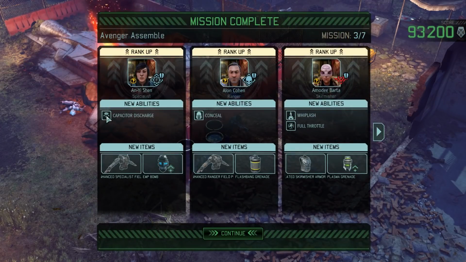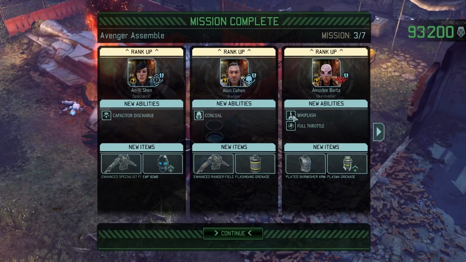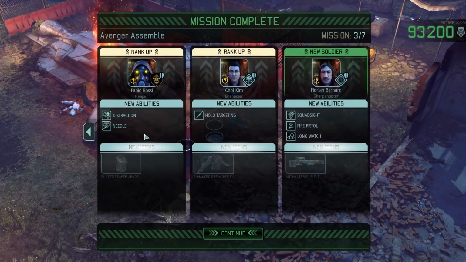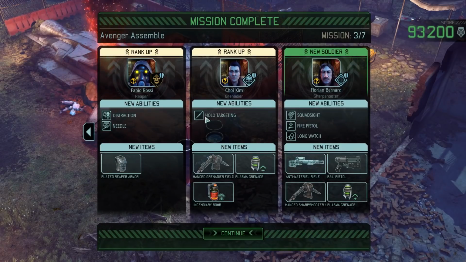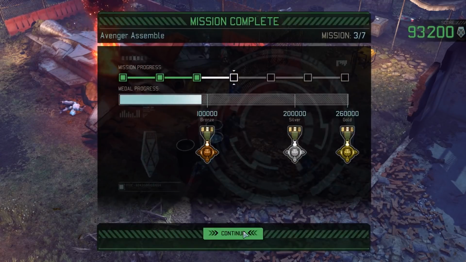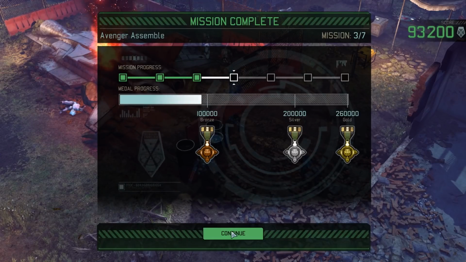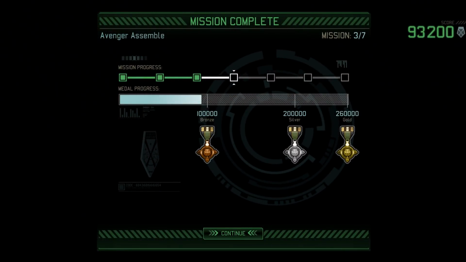Alright, capacitor discharge is a thing where the gremlin moves forward and shoots electricity at people. That's pretty cool. Whiplash, I believe, is a free attack on like a 4-turn cooldown. Hollow targeting is wonderful. We picked up a sharpshooter. Sharpshooter with not really any skills. But hey, plasma grenades for everybody. That's a big deal. 260,000 for gold. Yeah, we're probably on track for that, right?